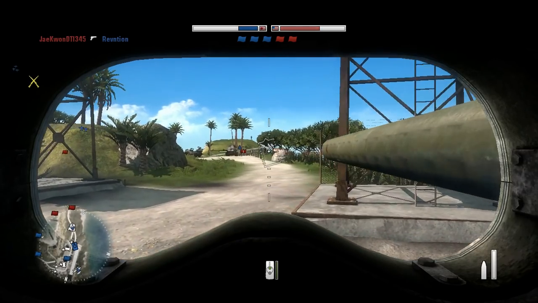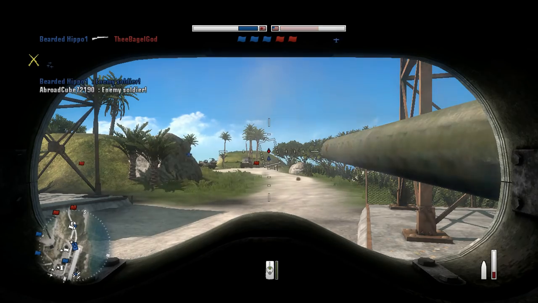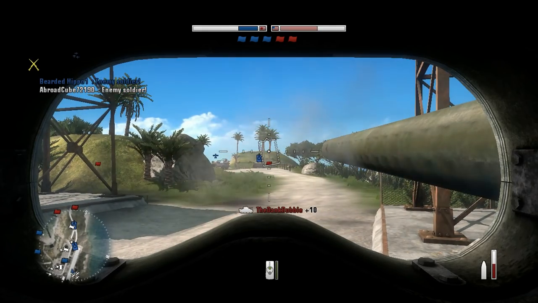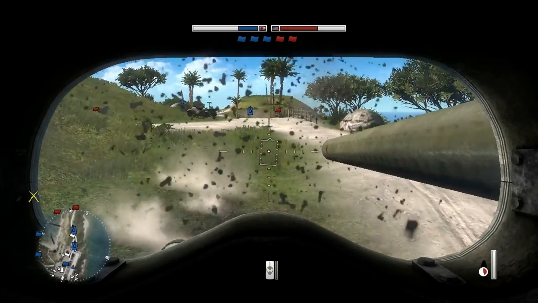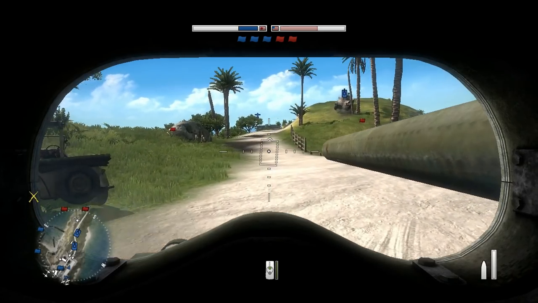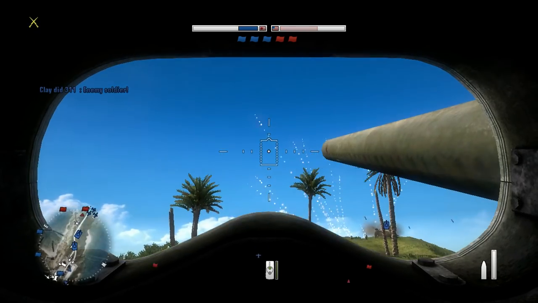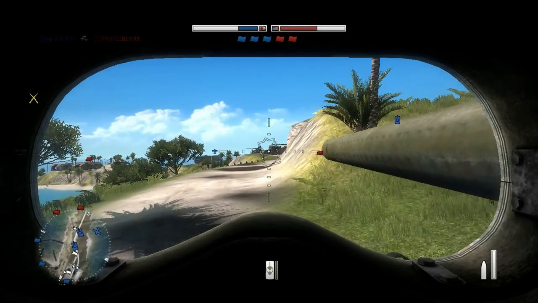So we have a coaxial here. It's actually kind of hard to aim at far range. Or not. Okay, one down. Then we have our main gun, the 75mm howitzer. This is not good at taking out infantry. It will splash damage them. Oh, I didn't even look at that. Okay, it was friendly bombs anyways. But your coaxial is your best friend.